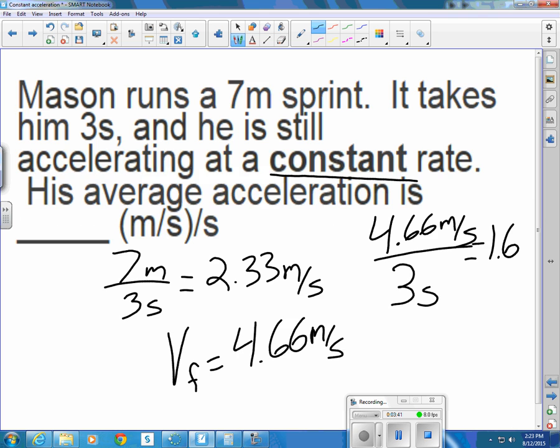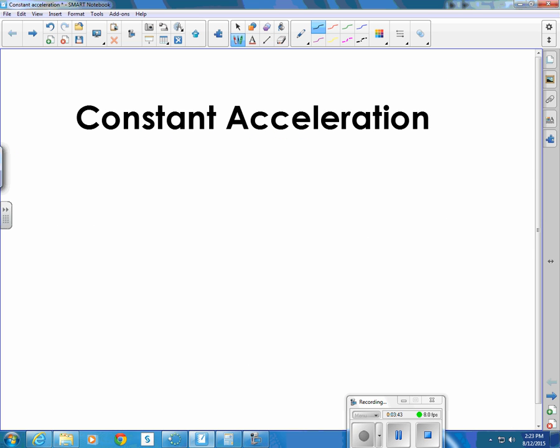So just a quick explanation on how to calculate situations where you know that the acceleration is constant. And gravity does accelerate things at a constant rate, as long as we are measuring well before it reaches a speed where the wind resistance is a significant factor.